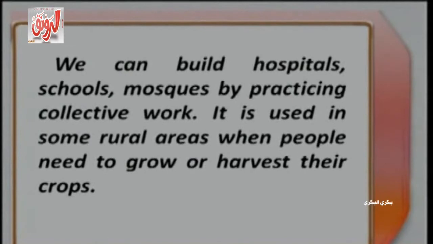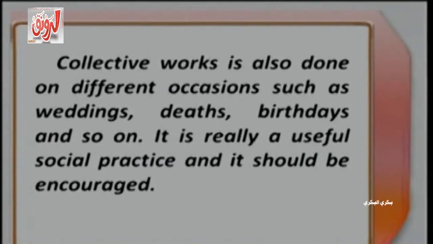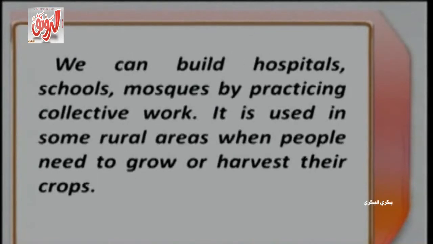See the passage. We can build hospitals, schools, mosques by practicing collective work. It is used in some rural areas where people need to grow or harvest their crops. Collective work is also done on different occasions, such as weddings, deaths, birthdays, and so on. It is really a useful social practice, and it should be encouraged. This is the text. If we go to the text again, look at me.